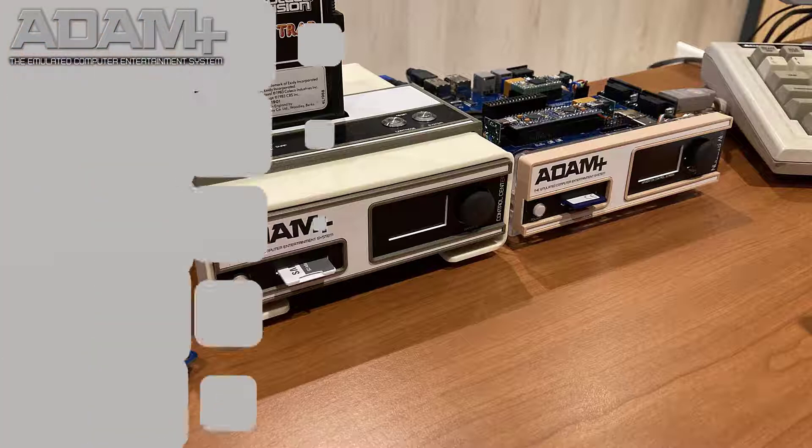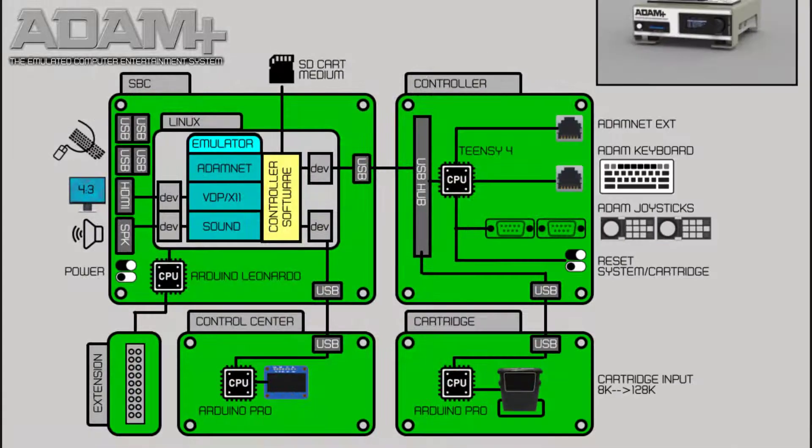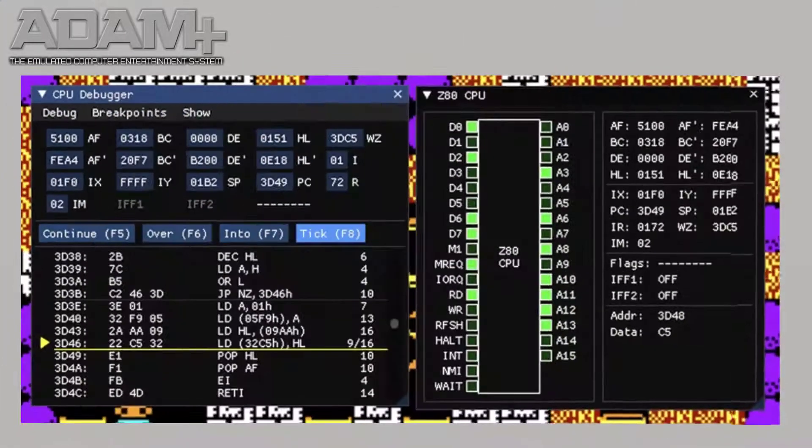In the spring of 2022, we started with a preliminary design of how and what we would like to build to imitate the Atom as closely as possible. Because I have been programming for more than 35 years, I immediately was in favor of a software emulator over an FPGA-based system. The big advantage of software emulation is that you can use a powerful underlying system which can do much more and is easier in upgrading to multiple capabilities.